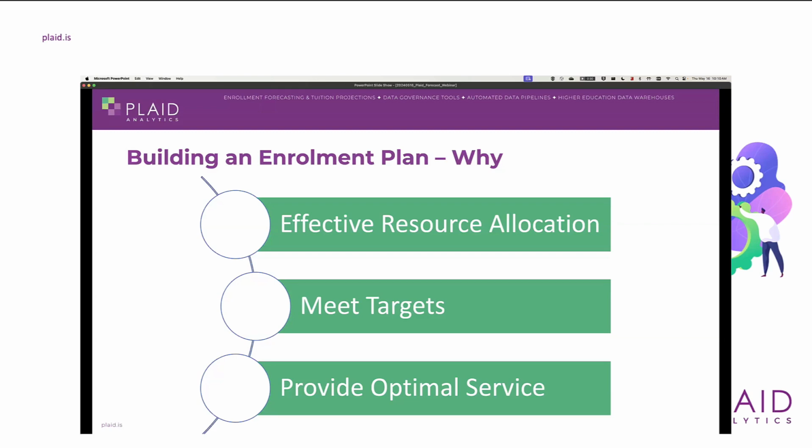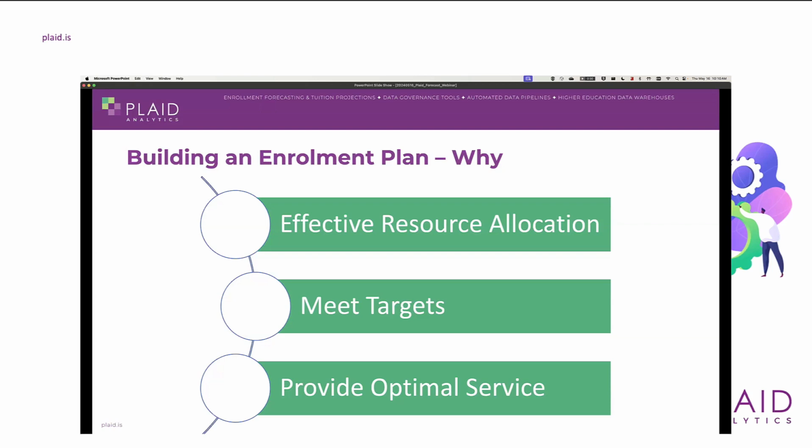We want to make sure that the resources are allocated appropriately. If you're expecting growth in engineering, you might want to make sure that engineering has resources to offer more courses, but also that science does for math courses. If you're a community college, where entry-level English or entry-level math requirements are required, and you're expecting growth in, say, business, like human resources or marketing, you might want to make sure that in addition to human resources and marketing having capacity to accommodate more seats, those English and math courses do as well. Otherwise, they become gatekeeper courses. Your students can't advance, even if there's space for them in their programs.